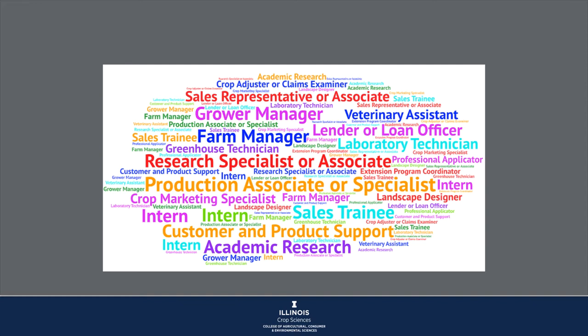About half of our graduates enter the workforce right out of the bachelor's degree, in relatively well-paid jobs compared to other bachelor's degrees. And some of the job titles you see are there in the word cloud. In addition to that off-ramp at the bachelor's level, about half of our students pursue advanced degrees, often master's degrees or PhDs, eventually some who become future science leaders with PhD degrees. And then those people end up in three main areas. Either they stay in the university academic system, or they work for industry, some of the major companies or even small startups in this space, or they work in the government, in the public sector. And I think our graduates split into those three areas.